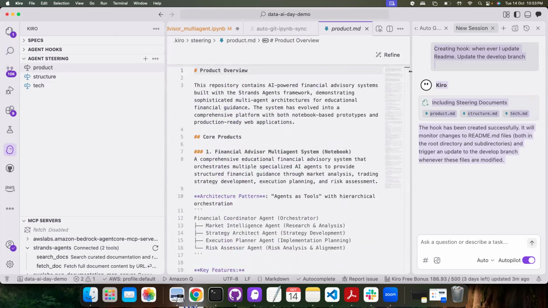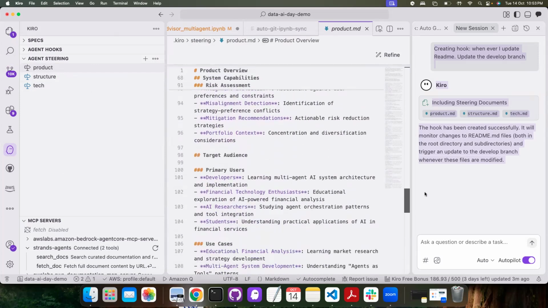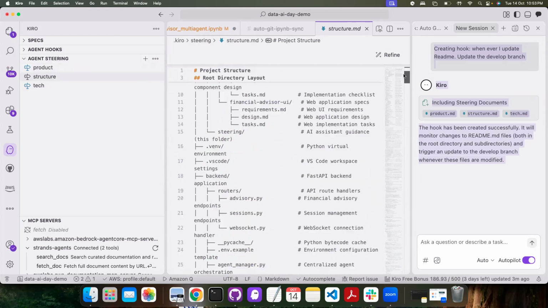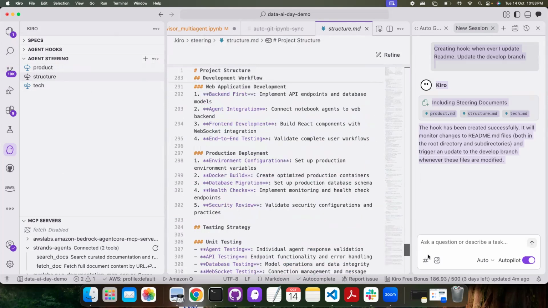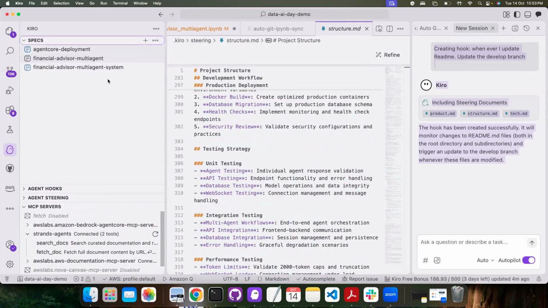And I want to deploy this in AgentCore. That is my final requirement. Okay. I put it in my product. And you can define the structure of how the API looks, how the front end needs to look, what your recommendation is, everything here. Okay, it automatically creates it. So this steers the spec whenever creating any new requirement, right? This will steer your Kiro, making sure it is aligned to your enterprise standards.